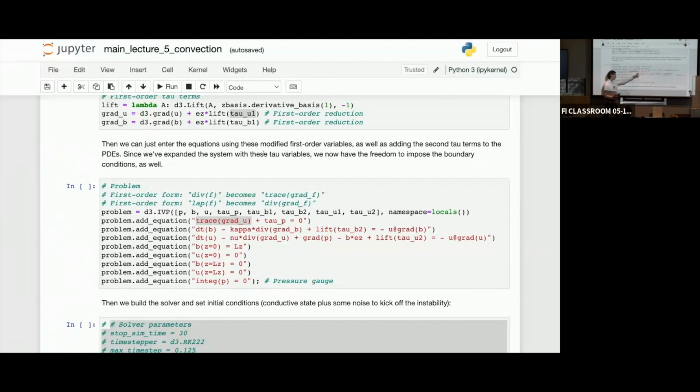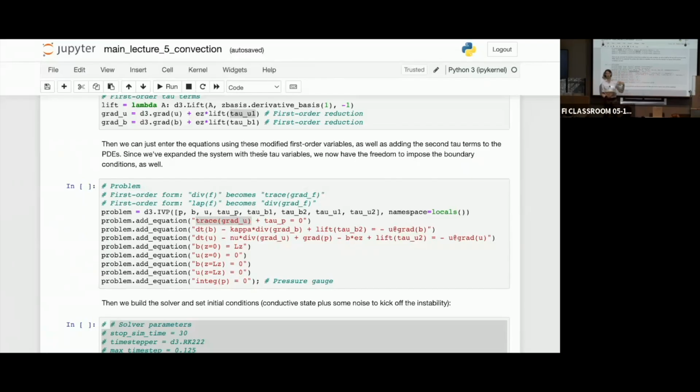So that's an extra degree of freedom, and if you add an extra degree of freedom, you need an extra equation in order to make everything square. The extra equation that we're going to impose is a pressure gauge choice. The motivation is that the pressure is only defined up to a constant. If you add any constant to the pressure, it only appears in this spot in the equation, and the gradient of that constant is 0, so it doesn't influence things at all.